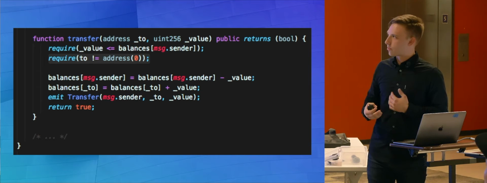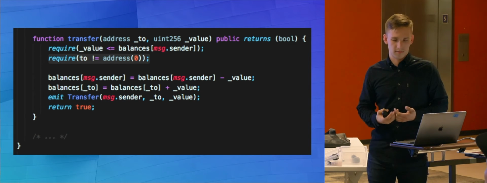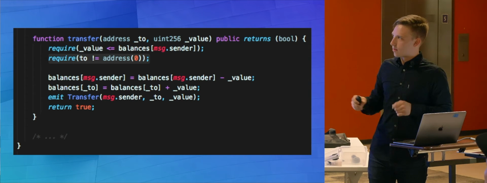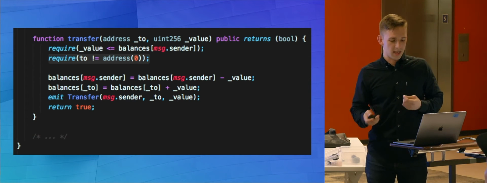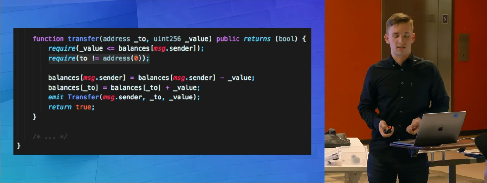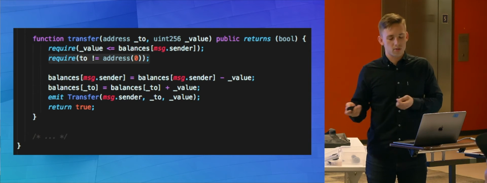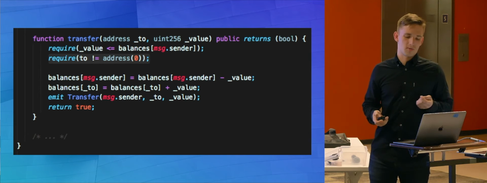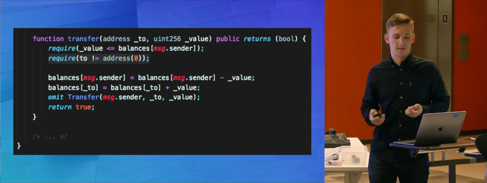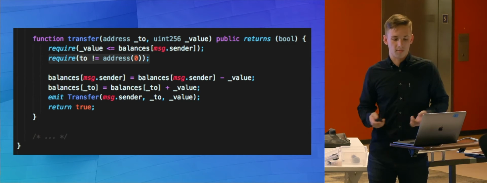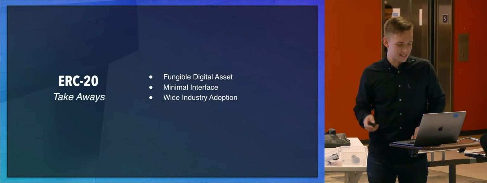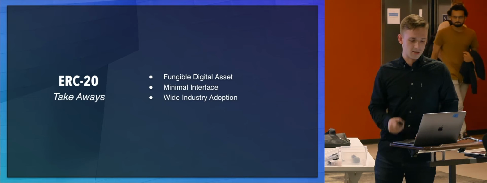And we can call this practice, for the purpose of this talk, transfer restriction. Restricting transfers is the basis for the thinking behind security tokens. What other sorts of scenarios might restricting a transfer make sense? Could these restrictions be leveraged to enable something like on-chain compliance? I think yes. But keeping that in mind, what are the ERC-20 takeaways?